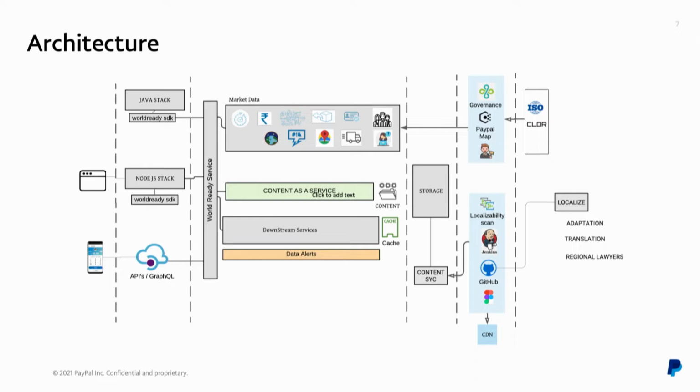On the top layer, you see market data. So this is what we are talking about. The market data is the CLDR. We base it on CLDR, but we have much more beyond that. Neha will be telling us more about the different kinds of market data that we fetch. And then we are based on standards. In the rightmost layer, you can see ISO, CLDR and other different standards.